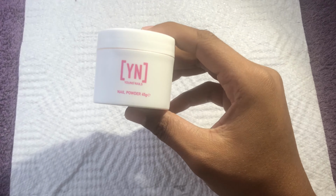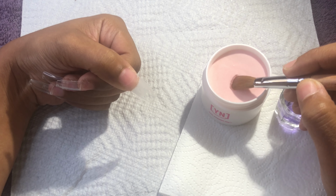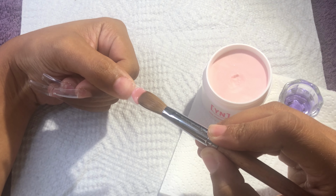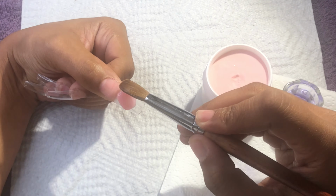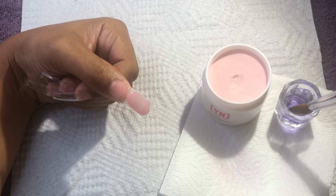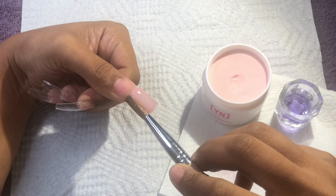And jumping right in, I'm using Young Nails Cover Flamingo, Mia's Secret Liquid Monomer, and my number 12 Kolinsky brush. And of course, I start by picking up my first bead of acrylic and placing it in the center where the tip and the natural nail meet. And then I gently pat that product in place as I work it down towards the tip of the nail.